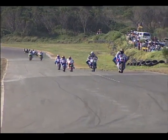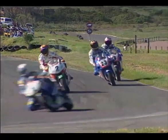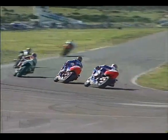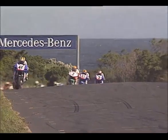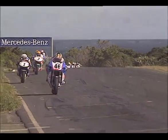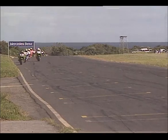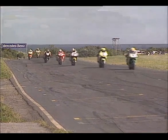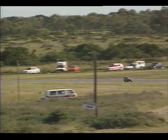In the front, it's Brett McLeod and the Elf Suzuki. Russell Wood, very late on the brakes, you can see under those back tyres. And third position is Greg Dreyer, number 2, the Castrol Honda. Then it is Brad Anassis after that rocket start. McLeod stays very close to the pits to try and get maximum effect with that wind as it blows him up towards Potters Park. Donnie Moritz of the Shell Kawasaki is on 5. 28 is Sean White, 7 is Graham Frambadar, 6 is Ramsey. As they come up towards us, 11 is Richard Mudley, and they're all in there.